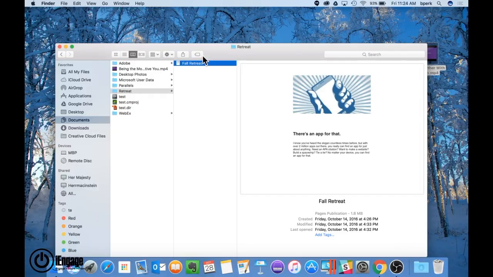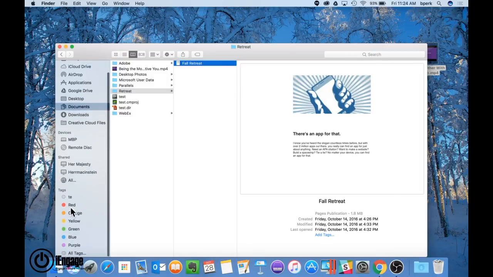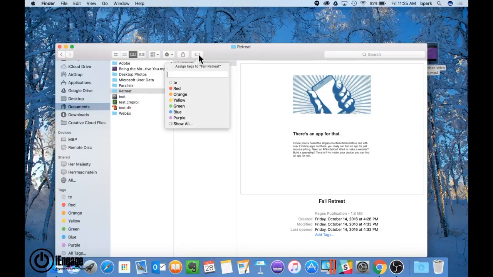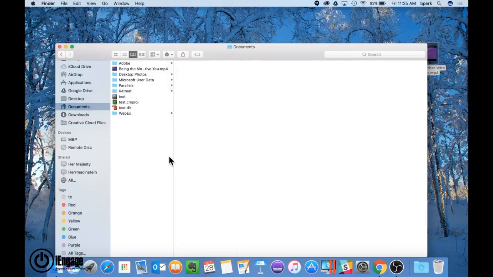Now I can also tag things, and you'll see these tags right on the left-hand side here where I have some colors. On my top bar, I click on the tag here. I can ask what kind of tag I want, so it could be red. And so now when I click red over here, everything that's marked red will pop up. This is a great way if you have things that you're currently working on or you need to have an intention of, you can quickly tag them with a color and organize them just by clicking orange or red or yellow, and it will pop right up. So again, that's your tag feature.